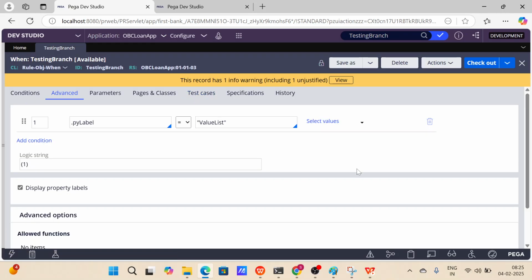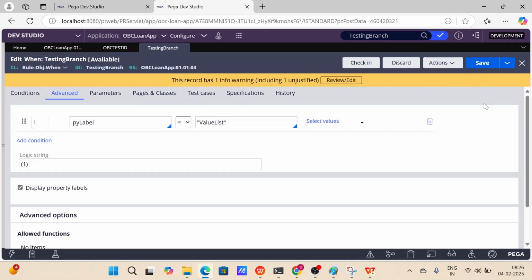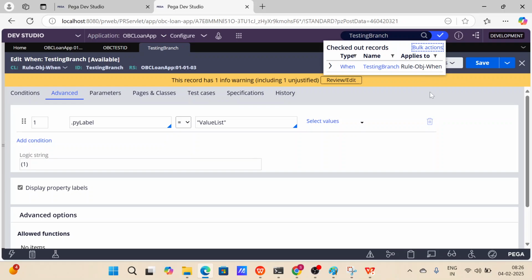This is the first thing what we have done. We have created one operator with the same application access rule. You can see the first user, he opened this testing branch up tool set tool in this environment, and we have the second user opened the same rule in his own environment. Now what I will do, I will do checkout. I'm doing checkout and I'm doing nothing. I have this in my checkout record. I will find it, search it here. You can see this rule is there in your checkout record.